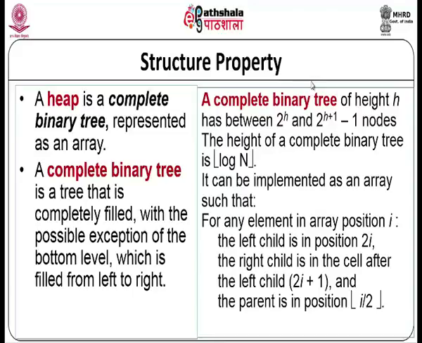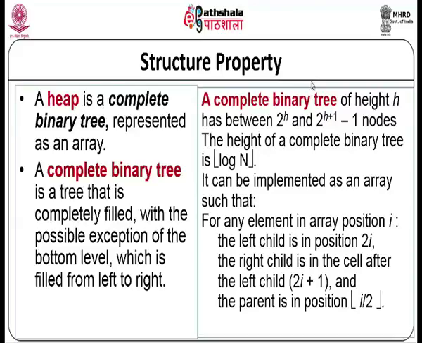So, what we are trying to say here is you have an array, and if you have a node at the ith position, remember this is a binary tree, the left child will be at 2i and the right child will be at 2i + 1, and the parent will be at the floor of i/2. So, for example, the parent of the node at 3 will be 3/2, that is 1, and 4/2 also; so for node 4, the parent will be 2.